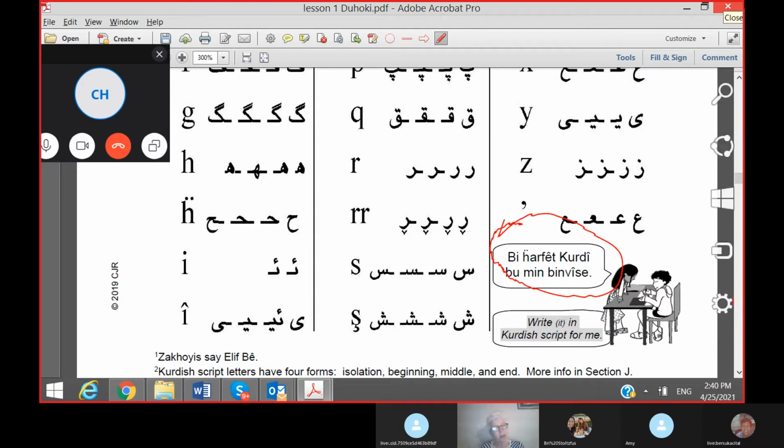So if you're working with a language helper, and for example, you're asking the names of all the members of the family of your language helper, and you're writing them down for writing practice, then if you're not understanding something because you're not saying it correctly, ask them to write it for you in Kurdish script. And then maybe you can find those letters, and then you can figure out which Latin script letter goes in that place.